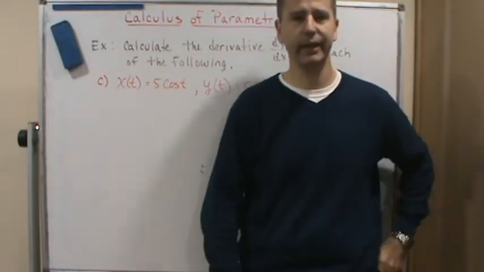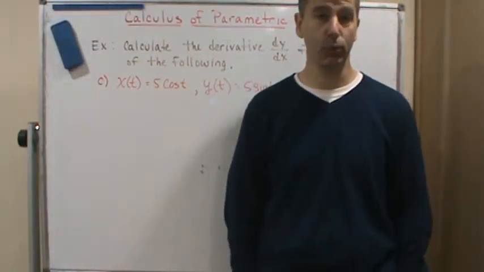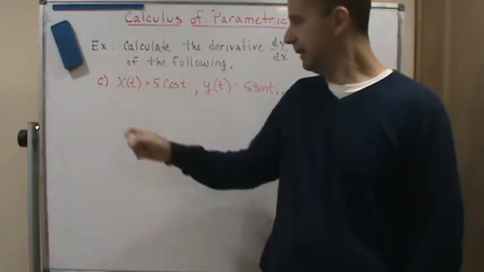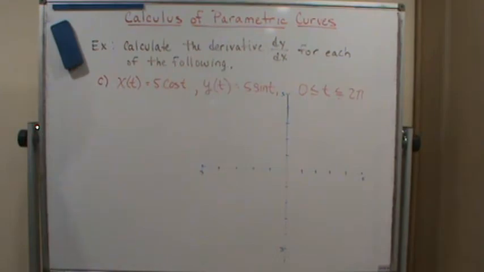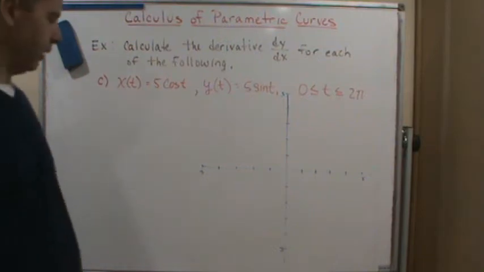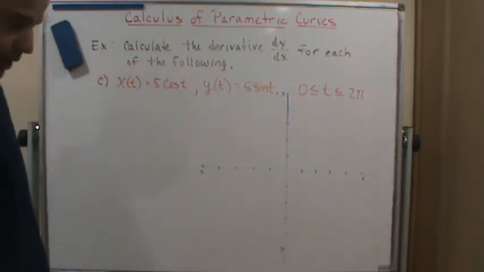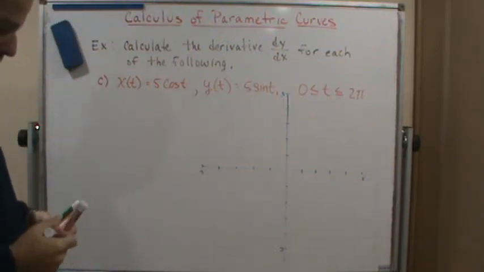Okay, so welcome back, and today we're going to do one more example, part C. We're going to take these two parametric equations and find the critical values by using the formula, the equation that we were introduced in the theorem. Okay, so let's do it.